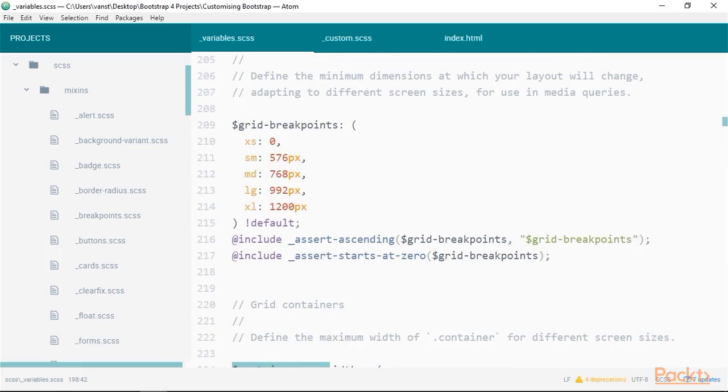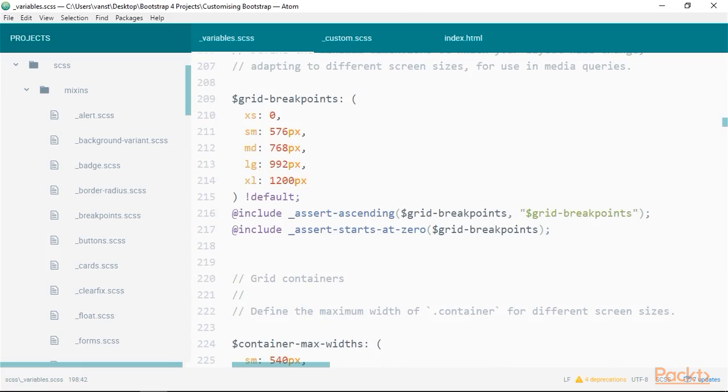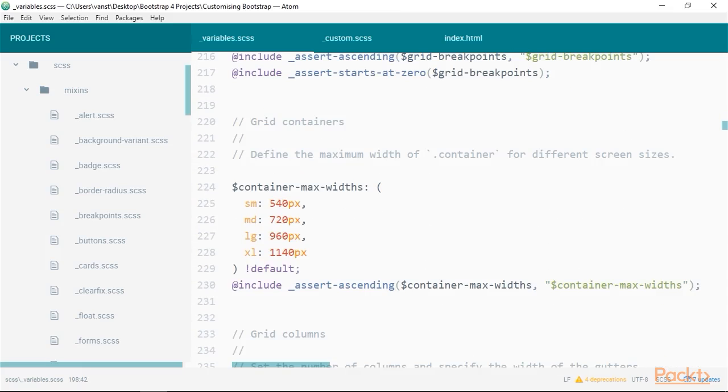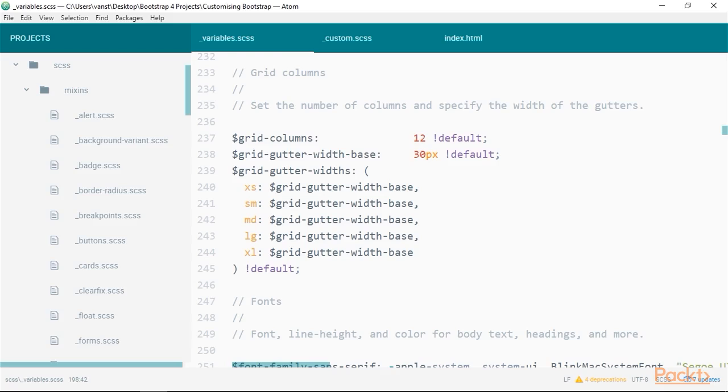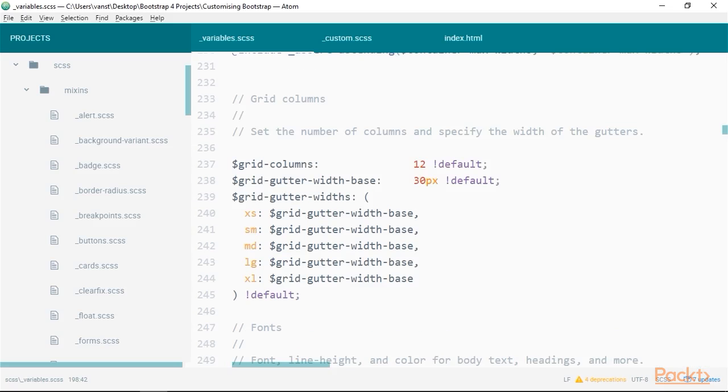So here we have the breakpoints that are used for the responsive column classes. The amount of columns available is set by default to 12, meaning that we have 12 columns spanning 100% of the parent's width, 6 meaning that it would be half, 3 meaning it would be a quarter, and so on and so forth. There's also a gutter width here, and this is the actual space between the columns themselves. Again, we can customize these by copying them to the custom.scss file and changing up the amount of grid columns we have, the width between the columns, etc.